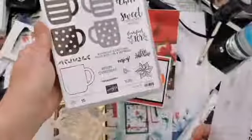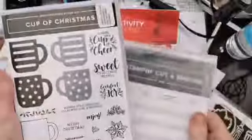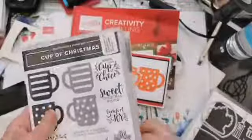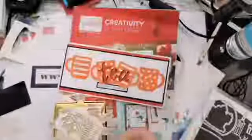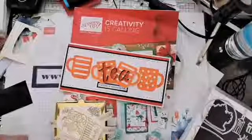The Cup of Christmas was the set we were playing with last week. This is the set that is patent pending because it is the reversible set — these stamps you can stamp on one side, clean them off, turn them over, and stamp on the other side. So we were having a bit of a play with those in the videos last week. If you haven't had a chance to catch up, you'll find them linked on my Facebook page and on my YouTube channel.